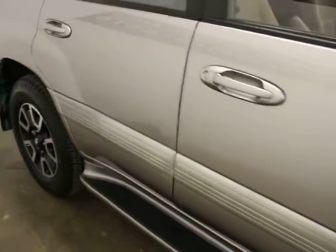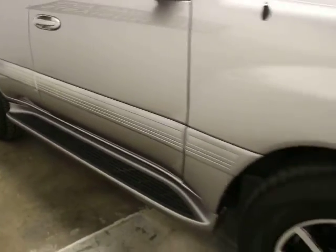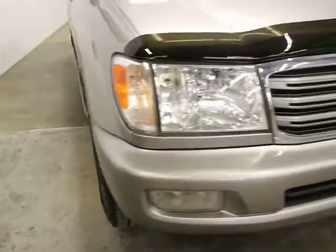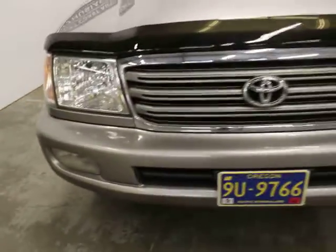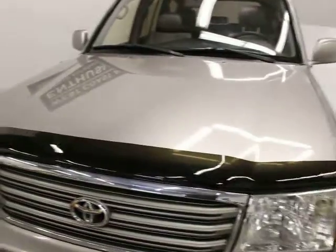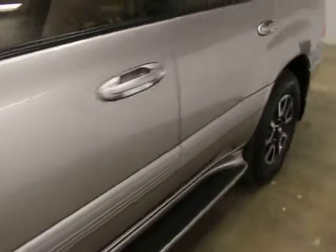I'll give you an example of this sticker down here. Those are on each of the door panels, and that's on the front two fenders, on the back tailgate, and the lift gate. So again, it's super clean. Everything works. I haven't inspected this yet, but with the water pump and timing belt being done, that's about it as far as this stuff goes, and it's been very well cared for.